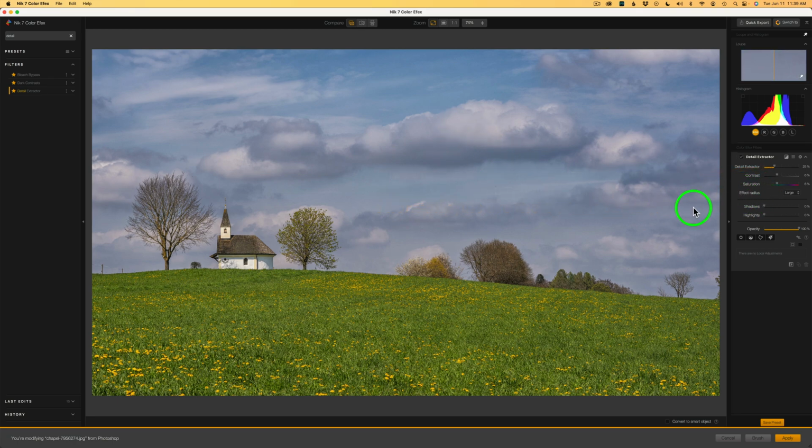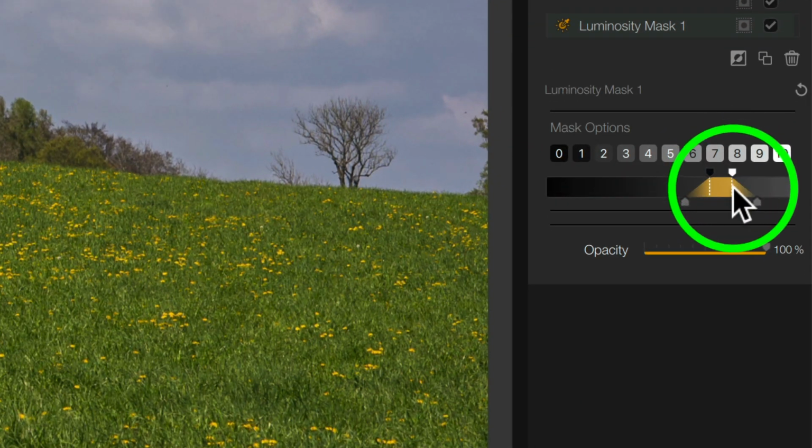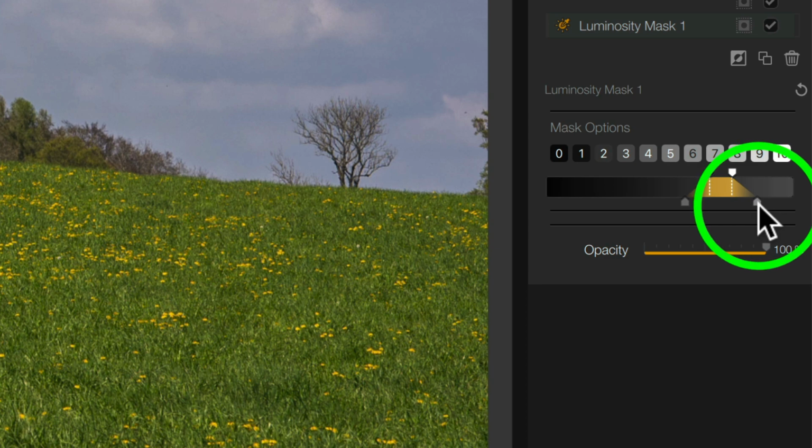And now what I want to do is use a luminosity mask. So I'm going to click on the luminosity mask button, and I'm going to click some of the lighter tones up here in the sky, like right here. And that's where that luminosity mask will sit, right there. Now, do you see right here where it's white and black? I can feather this. In other words, if I come down to the bottom here, see this little, I don't know what you want to call it. Let's call it like a little arrow type thing, little box with a point on the top.